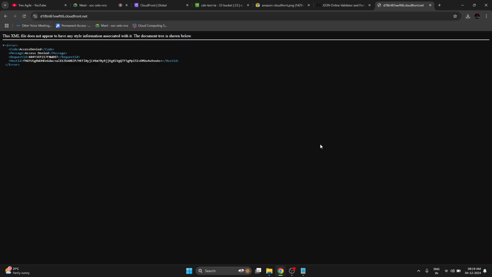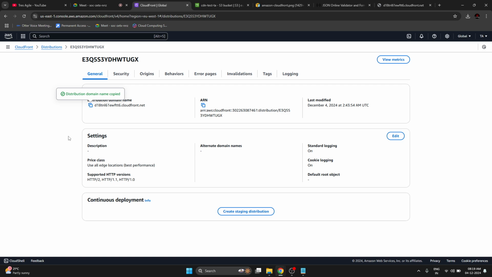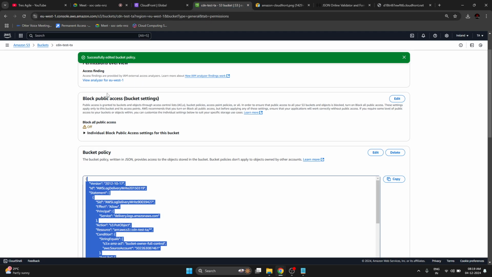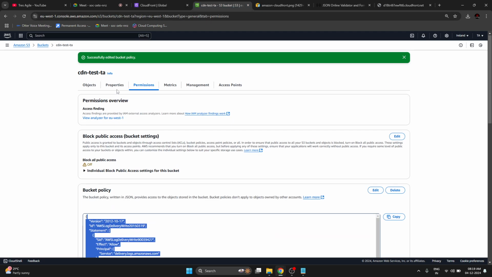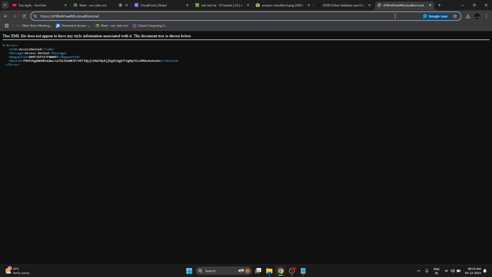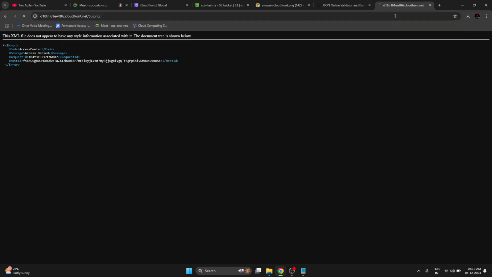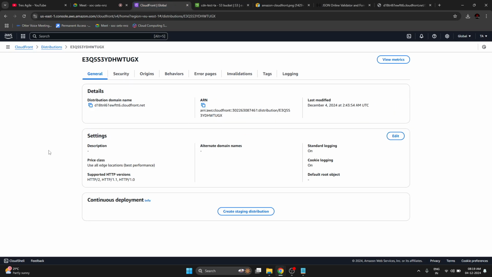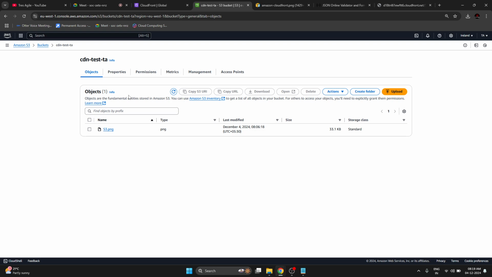Obviously it will still show access denied, because S3 needs to be allowed, but that's okay. If you access the object, slash s3 slash png, access denied, of course. S3 needs to be modified. Let's modify it. We have seen this the day before yesterday, sorry.